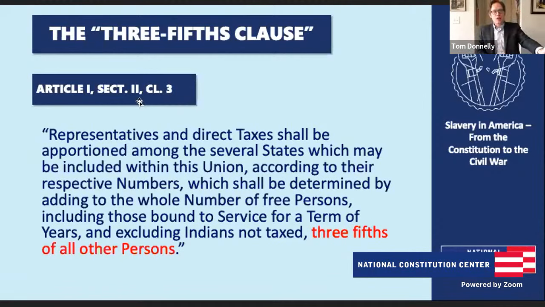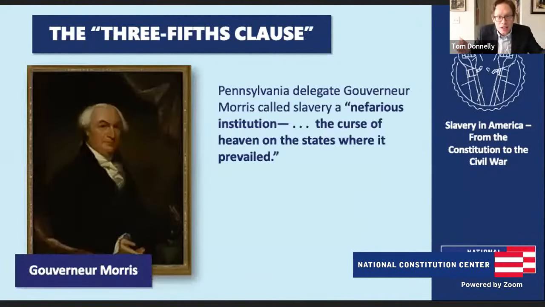So we have the slaveholding delegates argue that you should count our enslaved people as a full person, 5/5 of a person. So we should get a boost in our political power in the House of Representatives based on how many enslaved people we hold. At the same time, other delegates, especially powerful anti-slavery voices like Gouverneur Morris of Pennsylvania, shout, this is hypocrisy. You don't treat enslaved people as full people. You don't treat them as people at all. You grant them no rights. They can't vote. You treat them poorly. And now you want them to count for purposes of your representation. That is hypocrisy.